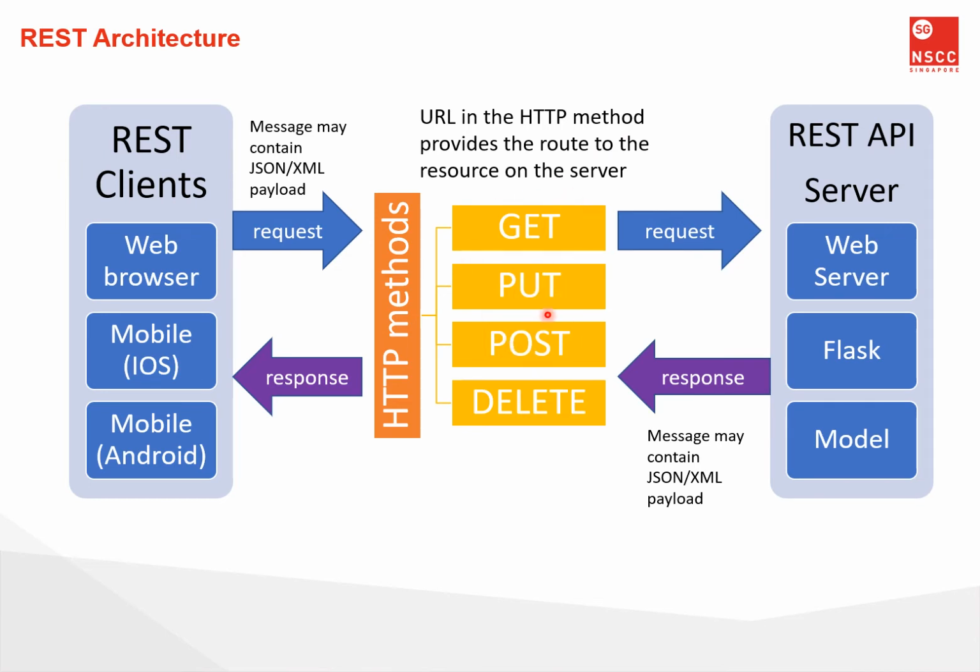For example, if you want to upload new training data, you would probably do a POST, or you would actually do a PUT if you want to insert it line by line. And DELETE is just for deleting a resource. So if I have a particular thing that I'm not going to use anymore, I will send a DELETE with the ID, and then it will remove that resource from the server.